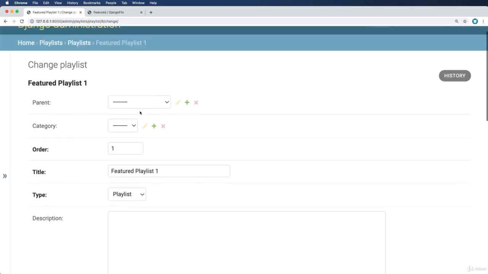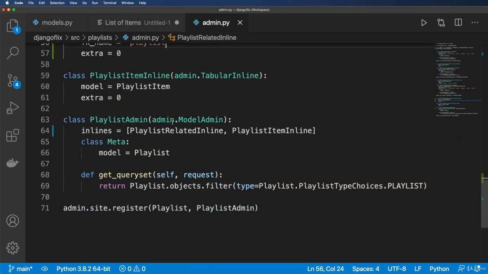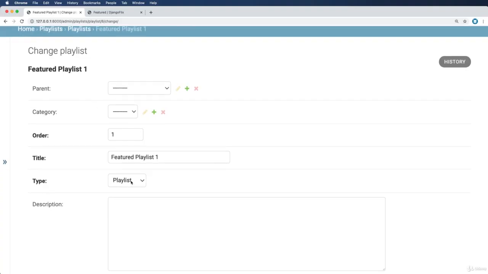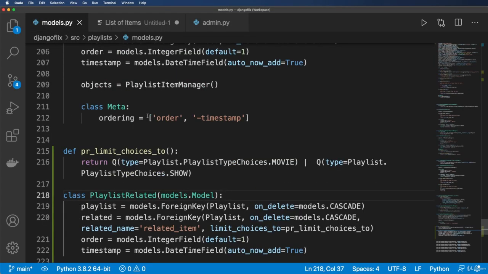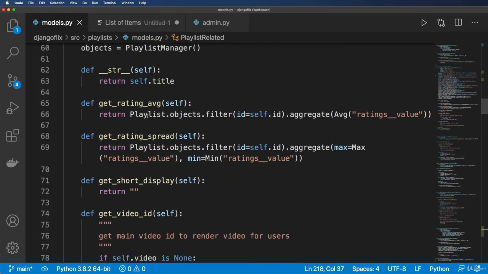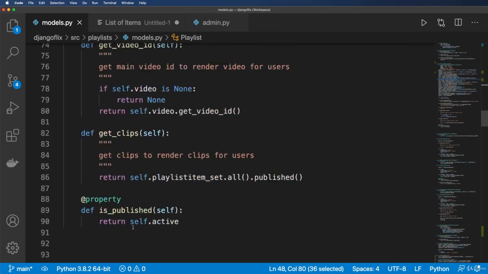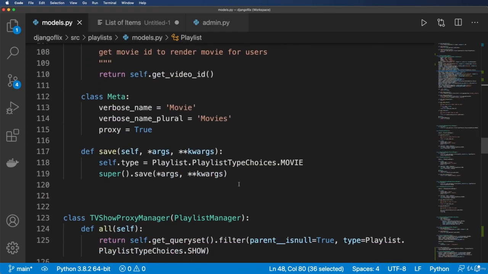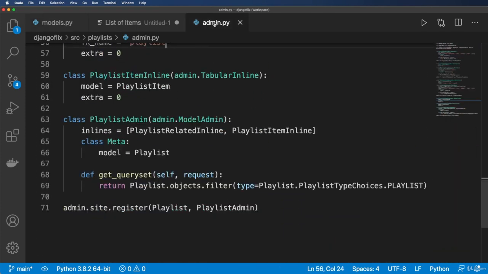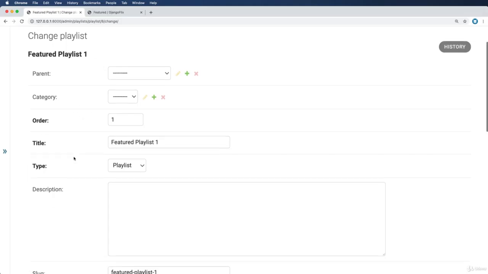Now, there is another thing that I want to change about the admin as it relates to this, is I don't need all of those fields, right? I shouldn't have to actually change the playlist type either, because I believe we default to that. So let's just verify that we do default to that playlist type being playlist. And sure enough, we do, which means that I don't have to override and save it, much like I did with a lot of my proxy models, or all of my proxy models, really. So let's actually decide which fields I want for these featured playlists.